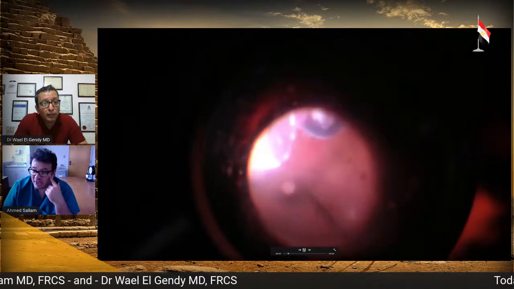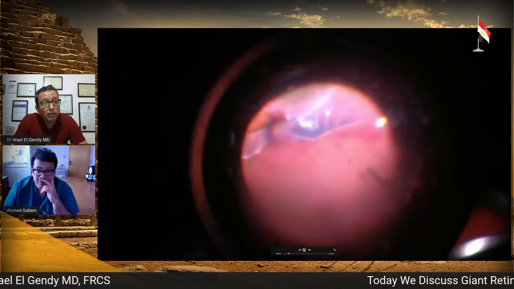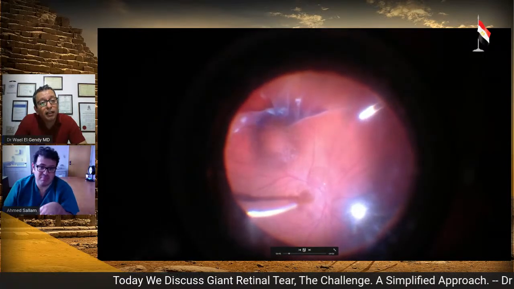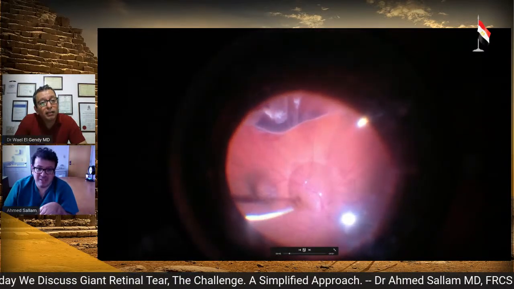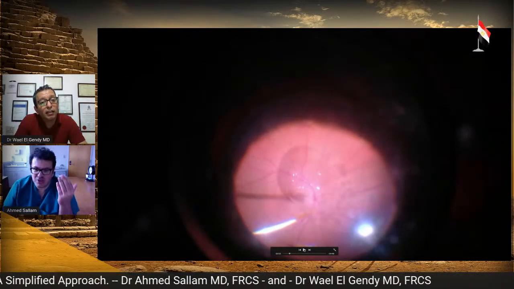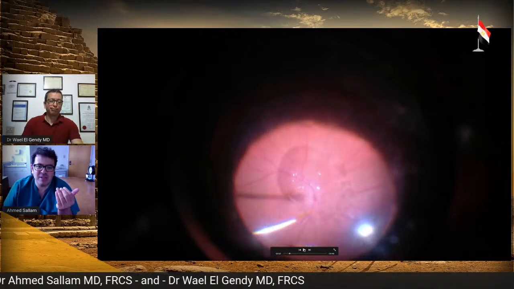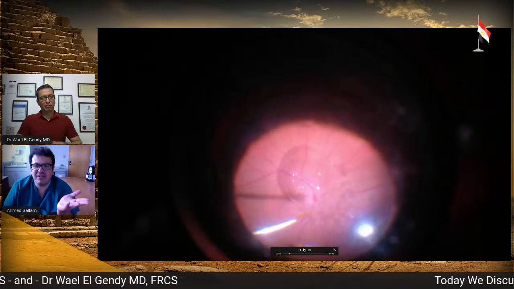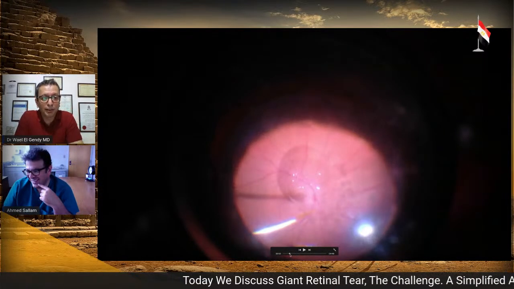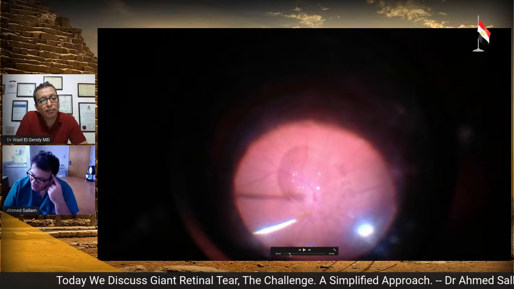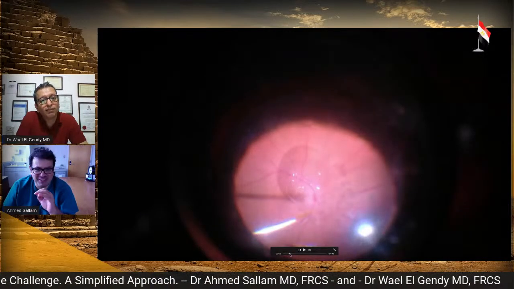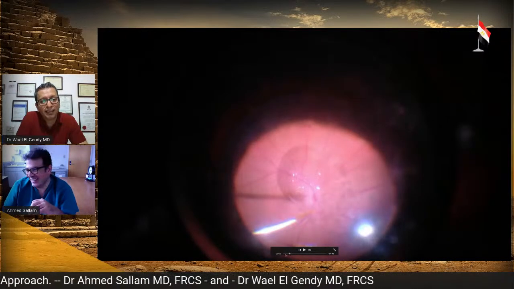And this is actually a giant tear and hemorrhage after removal of the dropped nucleus. And that was present from the start. So likely what happened is that they fished in the gel trying to get the dropped nucleus, and that resulted in a giant tear. So the message is, never fish in the gel. Never fish in the vitreous, yeah. Your family always tells you if you drop something, go and get it, but that does not include a dropped nucleus.